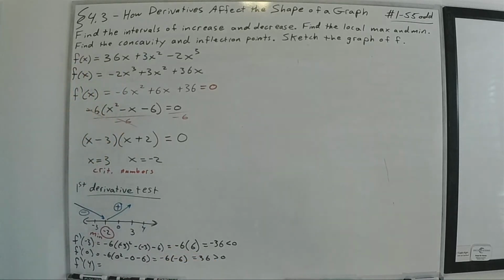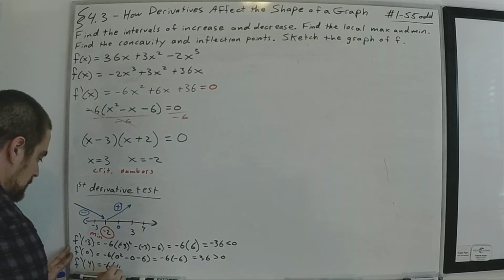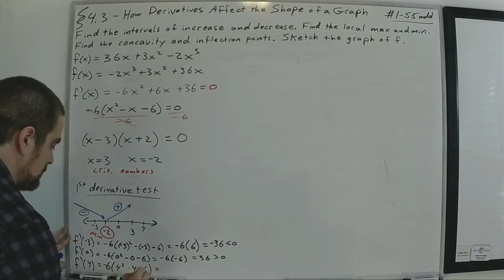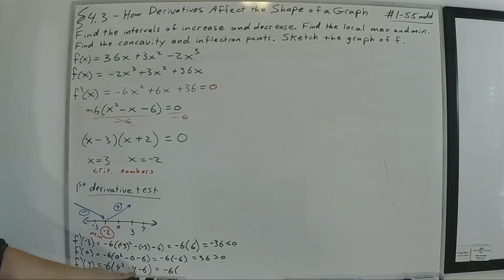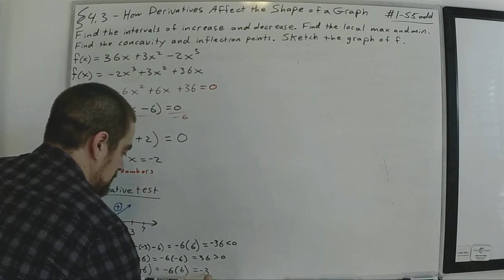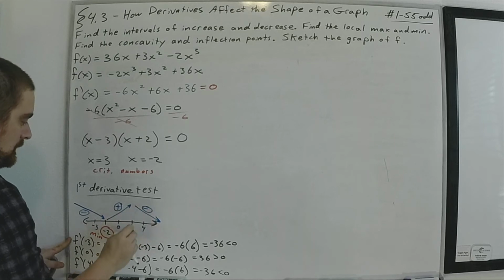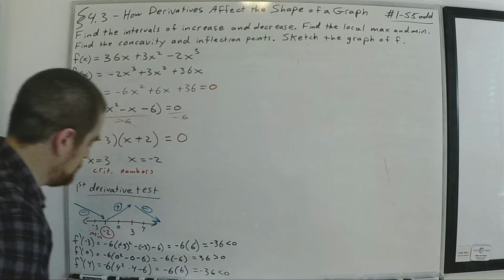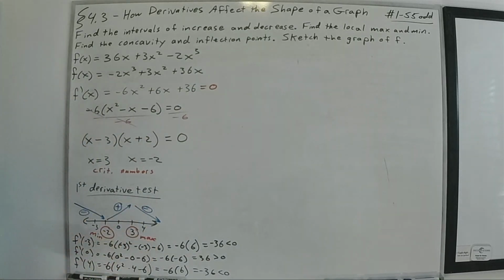And then we'll plug in 4: negative 6 times 4 squared, minus 4, minus 6. So that will be negative 6 times, there's 16 minus 4 is 12, minus 6 is 6. We get another negative 36. Negative, so it's decreasing. Which means this positive 3 critical number must be a maximum. See how it increased then decreased? I must have found a maximum there.